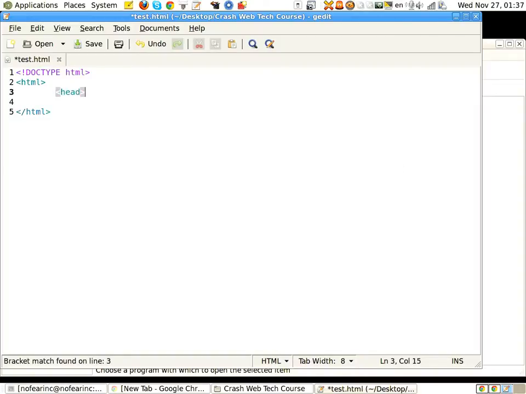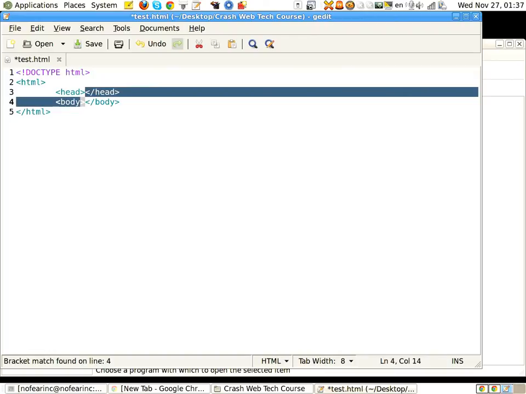We can create the head here with, again, an opening head tag and a closing head tag, and we can also create the body element here. The best practice for development is indenting every single element which is inside of another element. As you can see, both head and body are placed inside of the HTML tags, so it makes sense for the data inside to be indented.